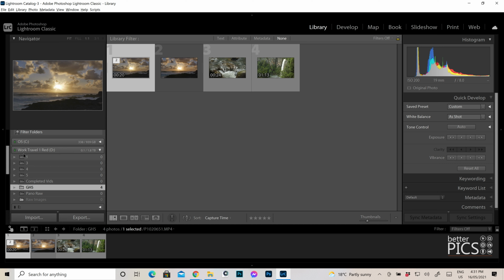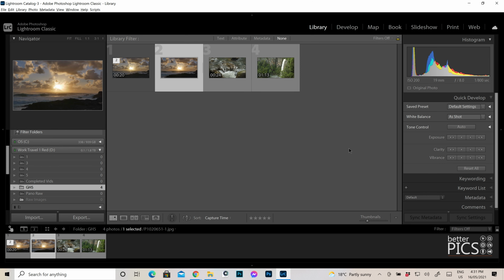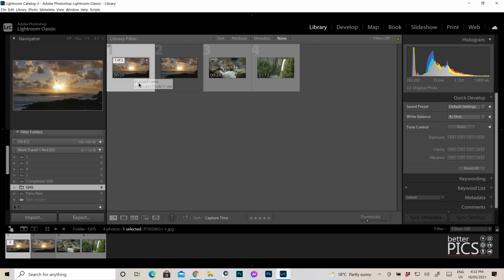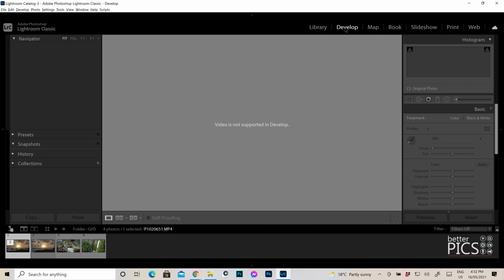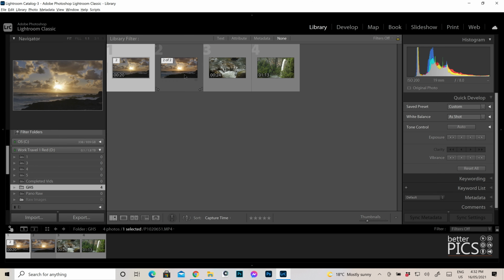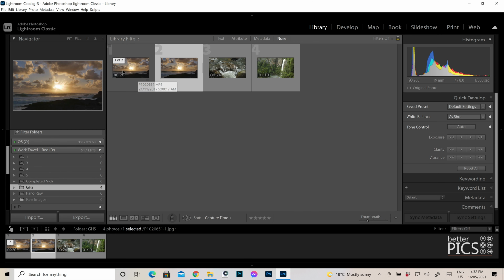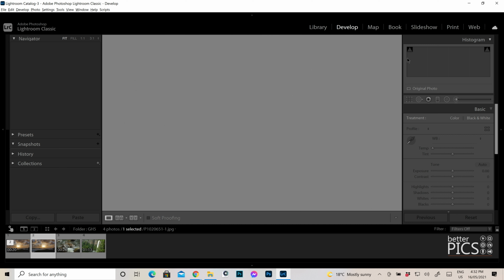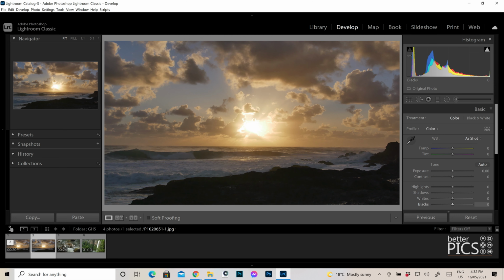All right, so if we go down to the location where these files are stored, you can see that that still has automatically been imported. Now, this is particularly important because when we want to come to our color correction or adjustments, or color grading as it's often referred to, which is giving video or footage a particular look, if we select our video files and we go to develop, you can see that it comes up with a message saying video is not supported. So if we go back to our library and we click on the still frame that we've extracted out of that video and go to develop, you can see that it does allow us to go into the develop module to make those adjustments.